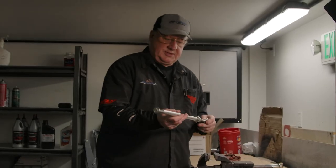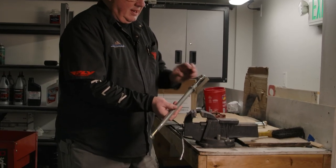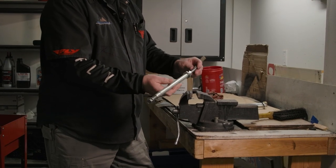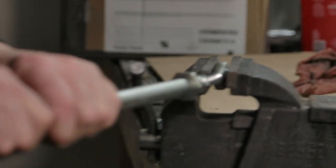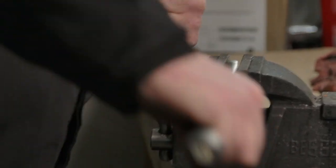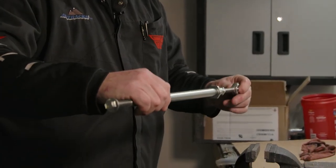Now we're going to go over the vise here. We're going to show you the difference between the Camso light duty and ATVTracks.net heavy duty torsion arms. This is the standard anti-rotation rod for the Camso. It has a 10 millimeter tie rod end. The weak point is this tie rod end is very, very long. If I put this in a vise — this is supposed to hold a UTV — you can see I can bend this so easy, and I'm not near the weight of a UTV. If your system requires this long with the tie rod end, you're definitely going to bend them, and after you bend them two or three times, it's going to break.